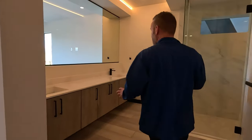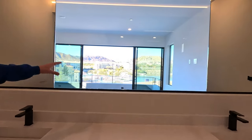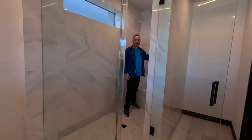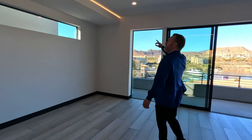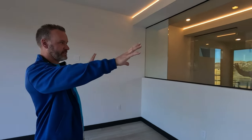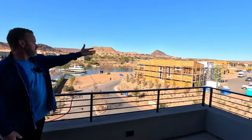Something really cool they do in the primary bedroom — since we have a beautiful lake view, they don't want to block it with mirrors. So they separate the mirrors for the sinks on both sides and open it up with glass for a beautiful view of the entire lake. There's a massive stand-up shower, and all your toiletries go there. Then step into the massive closet where you can put all your organizers. Then head out — all the lighting is built in, and windows bring in natural light. You can see into the bathroom, and the two-way mirrors on the sides also give you a nice view of the lake. Step out onto the balcony from the primary bedroom and you have this amazing unobstructed view of the entire lake.